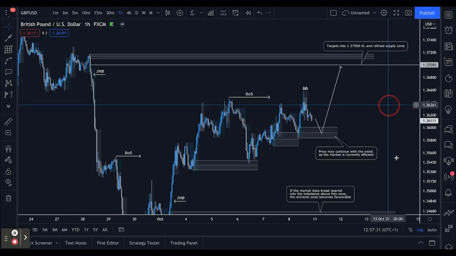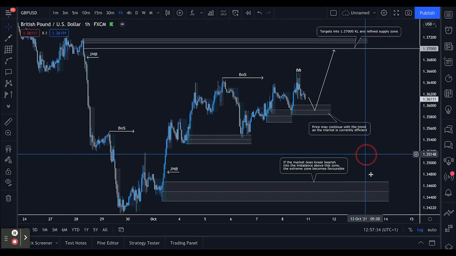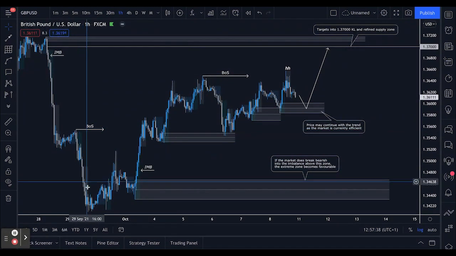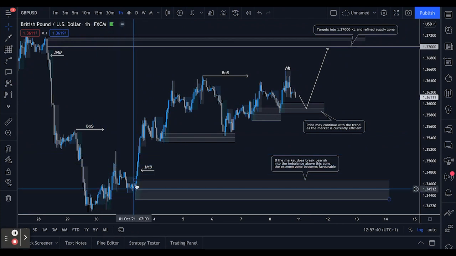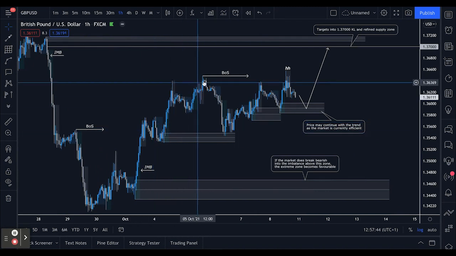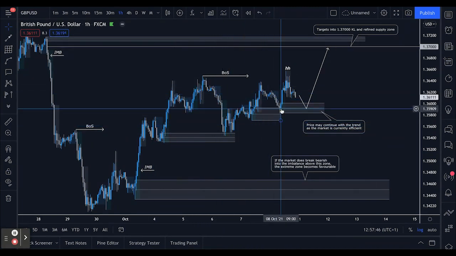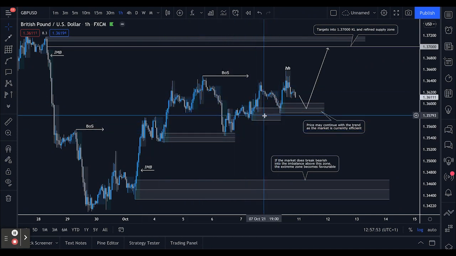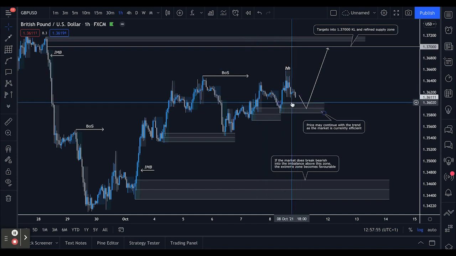Now for the meantime then, if we go to the lower time frame, the hourly for this instance, we can actually see we came down, formed lower low, lower high, lower low, lower high, higher low, and then we broke out and actually formed a higher high. So from this point onwards, we've had this nice bullish, efficient market, right? We've had a push up, a pullback all the way through the imbalance, retest, push up, pullback through the imbalance, retest, push up, pullback through this imbalance, now coming in for that efficient retest.